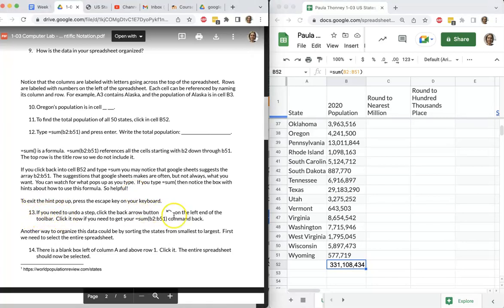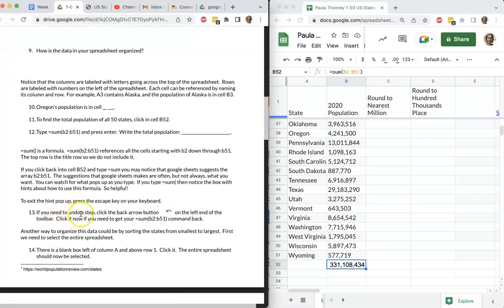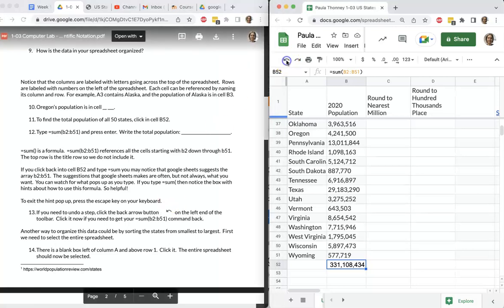Okay, best button is the undo button. So remember that if you mess up something, you can always press escape, or you can use this undo key to undo the last thing you did, or you can say redo. I do want to do what I did. So keep that in mind.